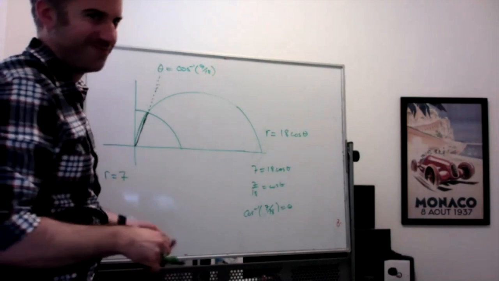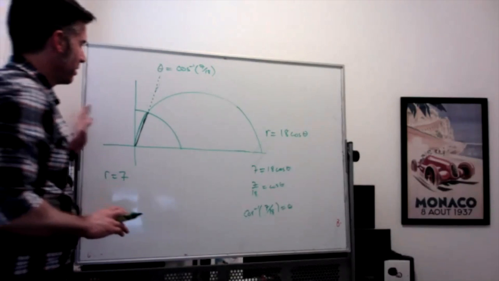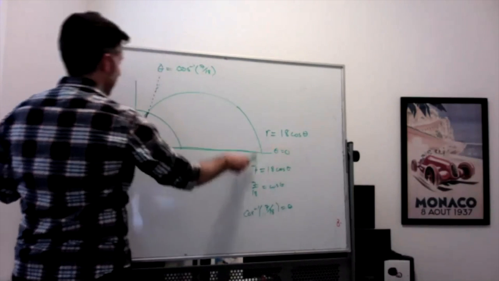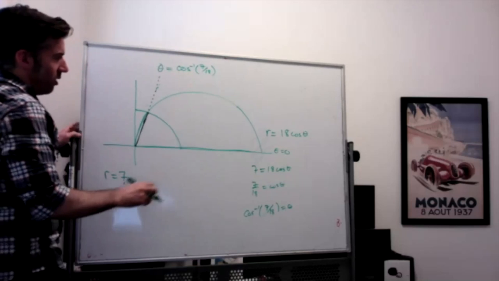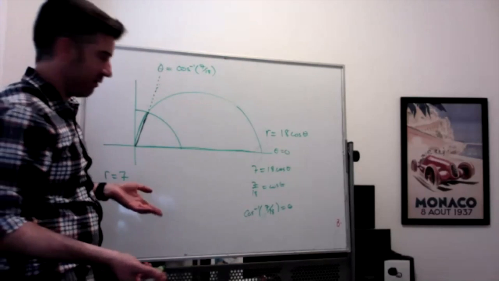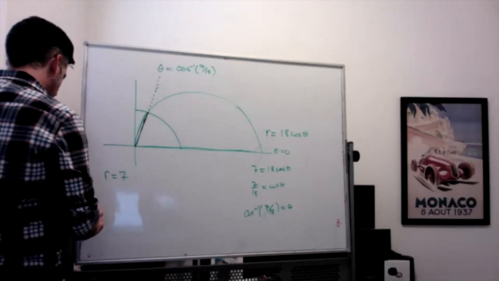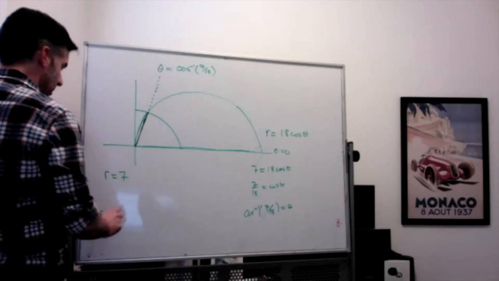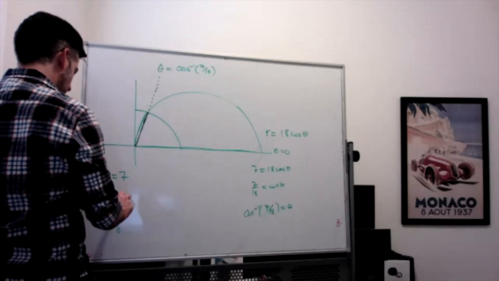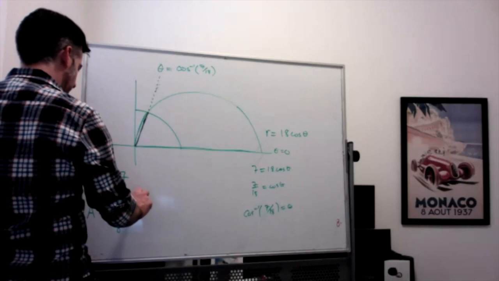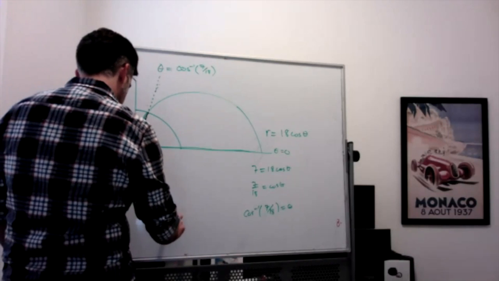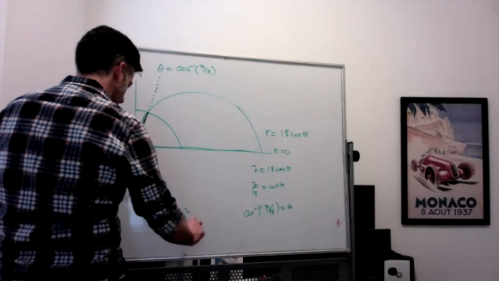My favorite number. All right, so now the idea is from theta equals 0 to theta equals inverse cosine of 7 over 18, we want the area of this bigger shape minus the area of the smaller shape. Well, great, we can totally do that. We know how to find the area of things. So basically, the area of the big thing is going to be the integral from 0 to inverse cosine of 7 over 18 of 1/2 of your function, which is 18 cosine theta, quantity squared d theta.